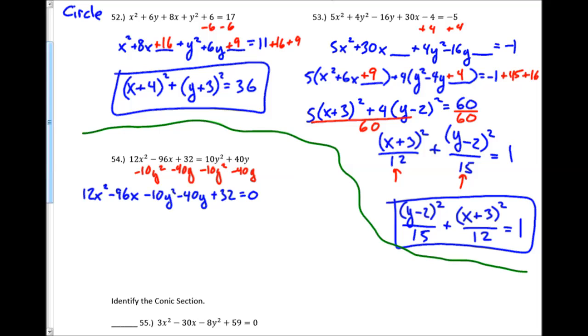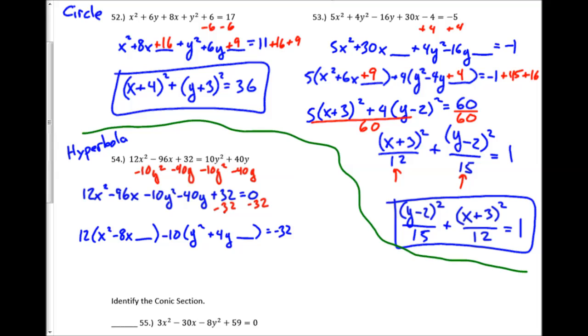Now when I look at this thing, the coefficients have different signs here and here, the 12 and the negative 10, which means what I'm really dealing with here is a hyperbola. And if I had thought this was an ellipse at first, I'd still complete the square and put it in standard form the same way, and I'd find out very quickly that I've got a minus sign in between. But now I'll go through that same process. I'm going to subtract this 32 from each side. I'm going to go ahead and factor the 12 out, and the negative 10 out. And just be careful with your signs here. I'm factoring out negative 10, which gives me a plus 4y here.